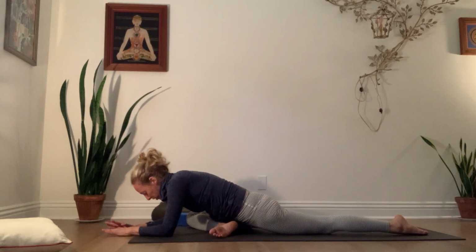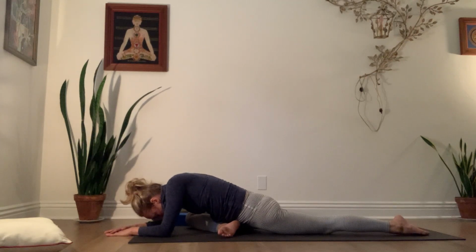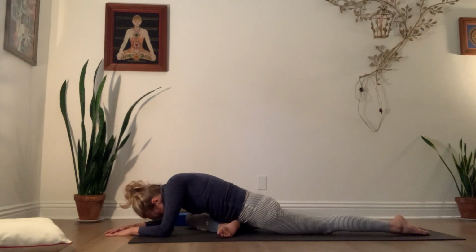Eka Pada Rajakapotasana, folding forward. Please place a blanket or a block under the right hip if you need to. And if it doesn't feel good, just come onto your back. There's no reason to injure that front knee ever. Just listen to what it needs, taking the shape that is full of breath, rhythm, and anchor.